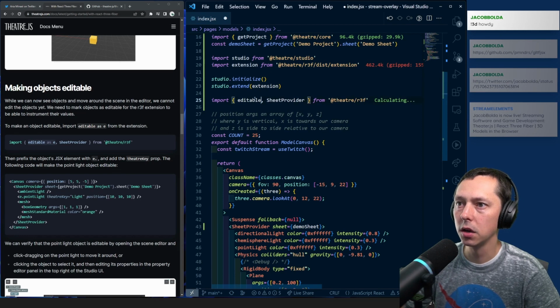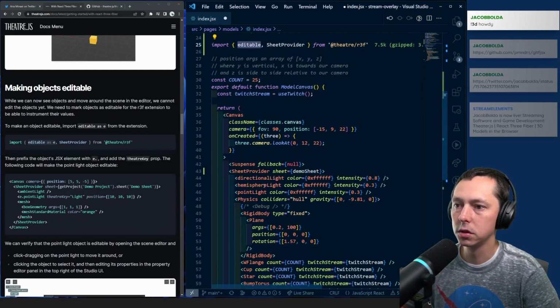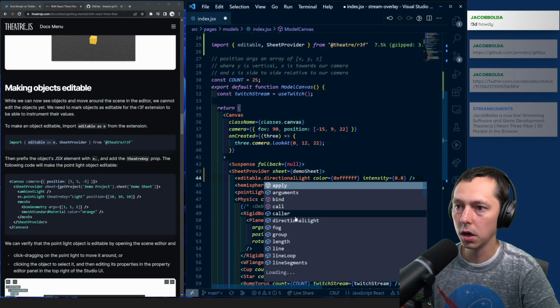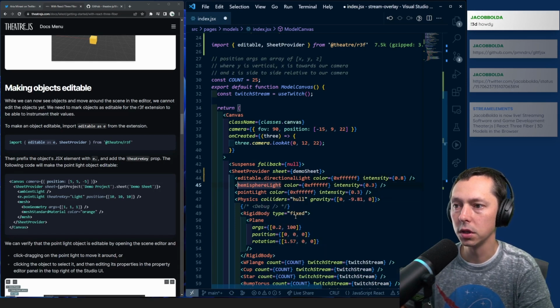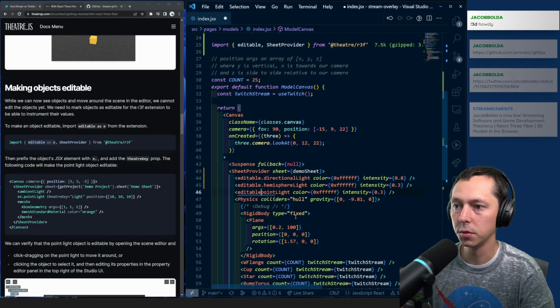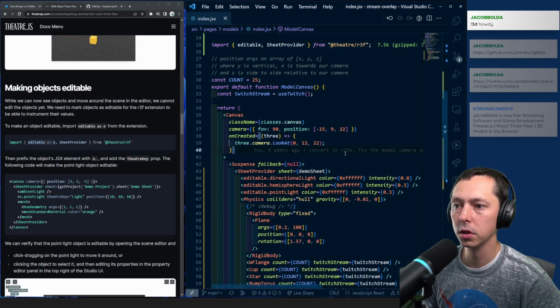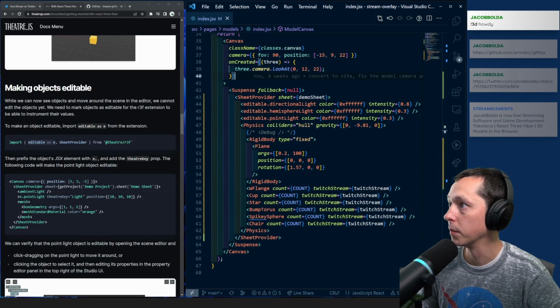I want to have this written out because I'm going to come back to this at some point and go, what the heck does E dot mean? I think this will be clear if we have editable written out completely.